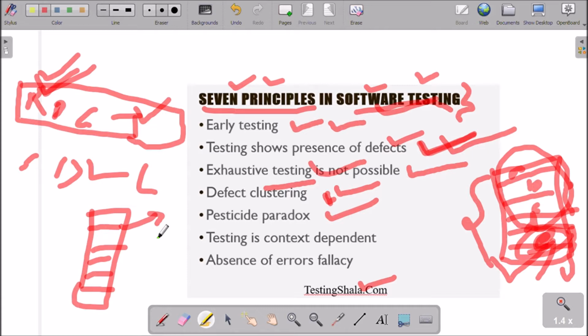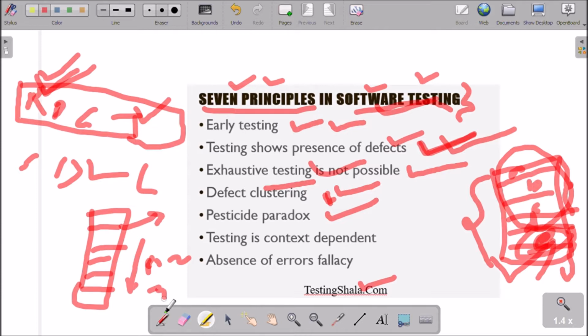Let's say we executed these 10 test cases in release 1, then release 2, then release 3. When you are executing these test cases, you may not be able to find any defects or bugs.